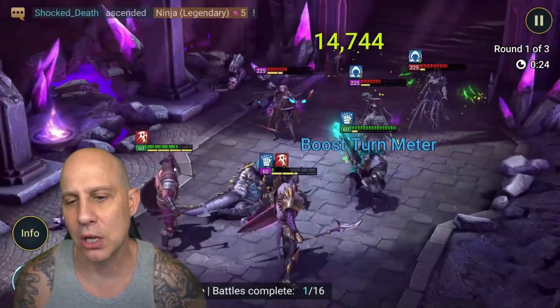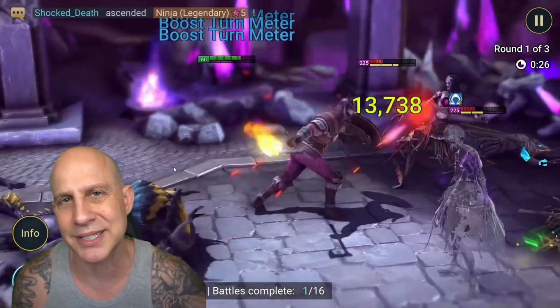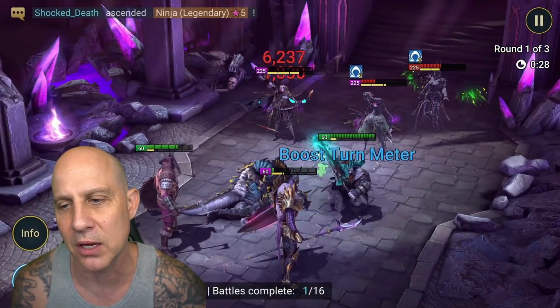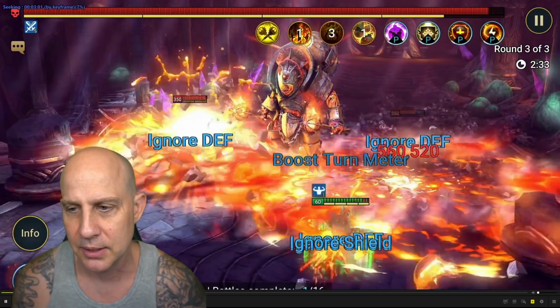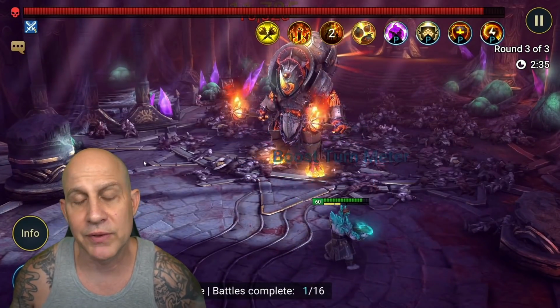We're not going to watch all of this because we've got 3 runs to do. We want to see where he fails and why he failed, and you want to see how he functions when we get to the boss. So we're going to jump forward here. He's the last one. There, we've got the turn meter boost.